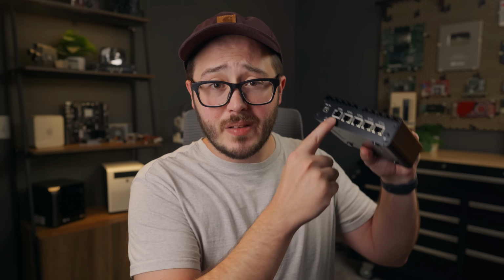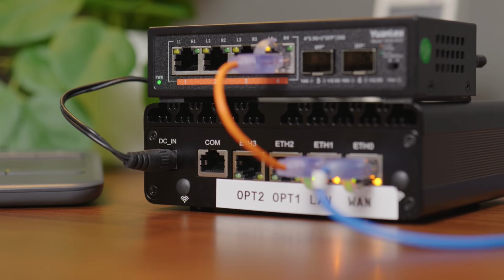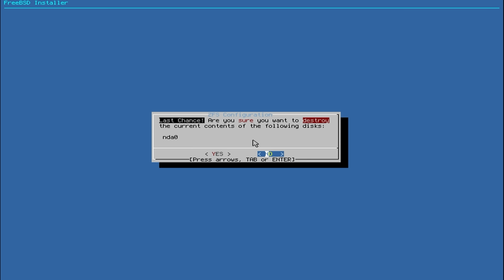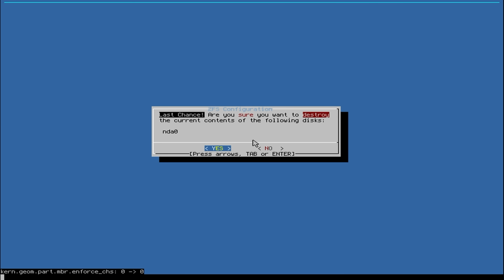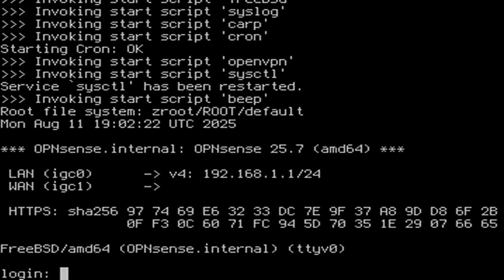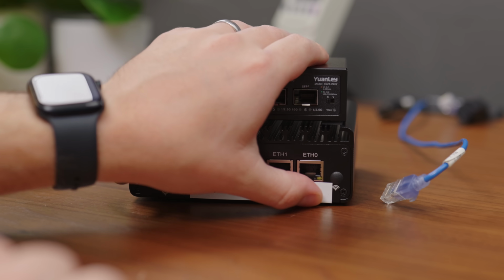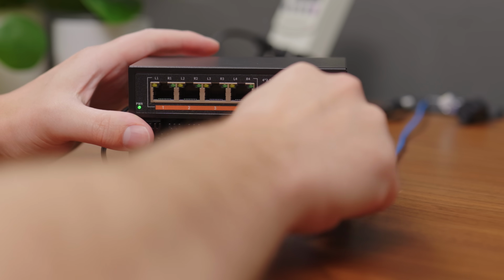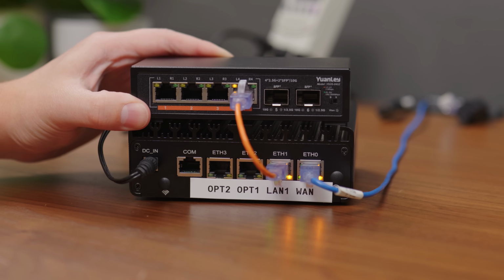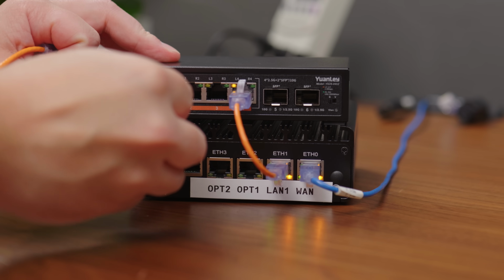But if you're buying something like this, you're probably considering using it as a router by installing something like pfSense or OPNsense. So to try that out, I swapped out the SSD and installed the most recent version of OPNsense. With that, the Intel i226-V NICs were immediately recognized, and I didn't notice any issues with them. I hooked one of them up to this little 2.5 gigabit switch for my LAN, and set up another as the WAN port, although it was just connected to my actual LAN.